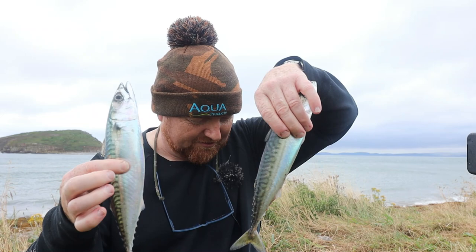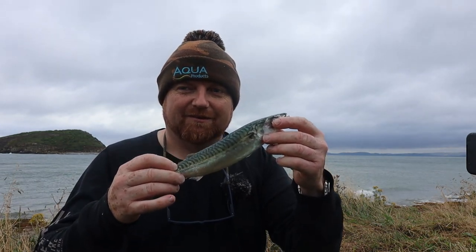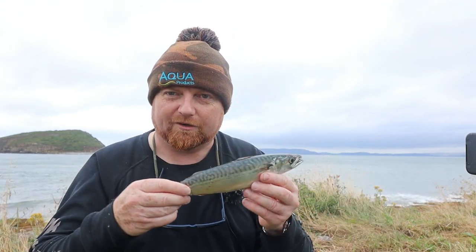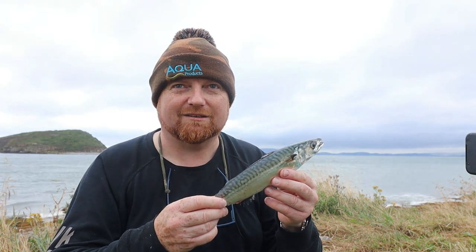I cast these feathers straight into those sand eels hitting the top. They were hitting the surface for a reason - they're being attacked - and that's what I thought it was. So we've had a right little tickle! We've got mackerel - not just one, ended up getting six of them. Absolutely excellent. They remind me of when you get them from Tesco. Nice little mackerel - that's going to be my breakfast.